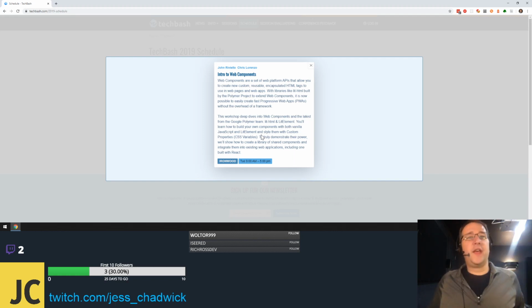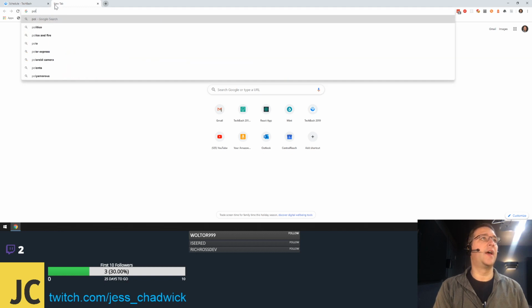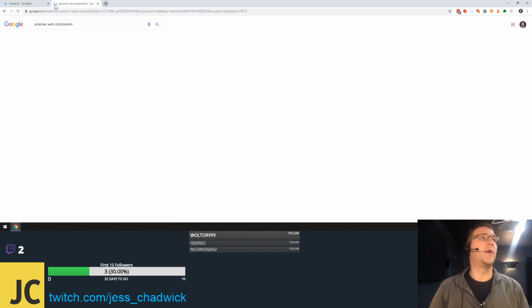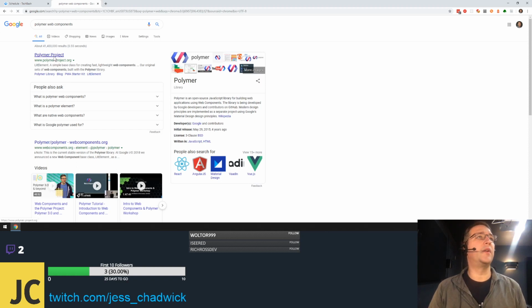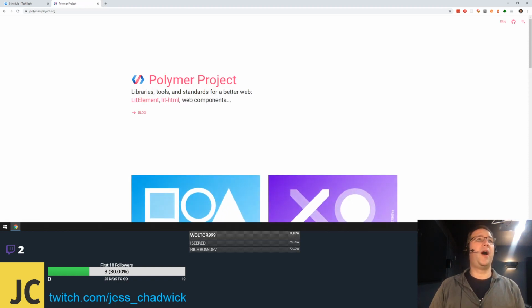That was the last time I looked at web components, probably a couple years ago. The best answer was Polymer. You Googled web components and you basically got led to Polymer. Polymer was web components for all intents and purposes, because of the fragmentation, and web components just weren't ready yet. Polymer was really the only option, pretty much.